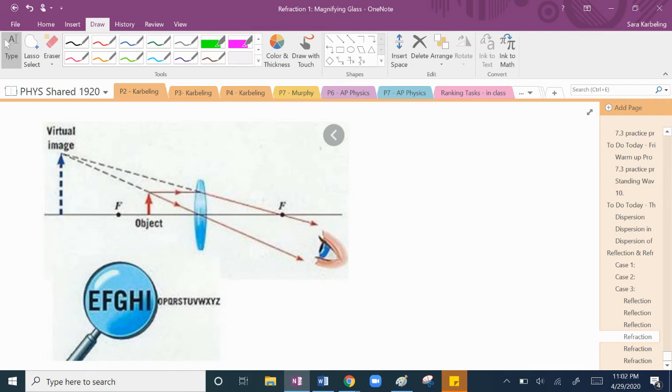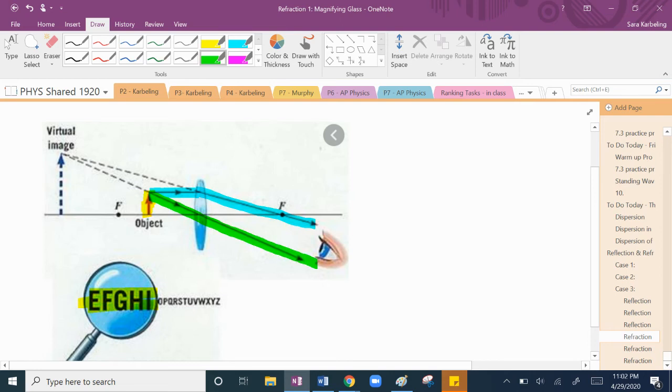So literally what it's doing is the same thing. It's following Snell's law. It's doing the exact same thing that we talked about before. My object, so my letters, like if I'm trying to read the newspaper, my letters appear to be bigger because the light, as it is traveling from the object to my eye, instead of going straight, follows Snell's law and bends. And this light follows Snell's law, and this one actually goes straight. And then we can do all of the pieces, and we actually get to make this image over here that appears bigger. Okay, so that's kind of cool.